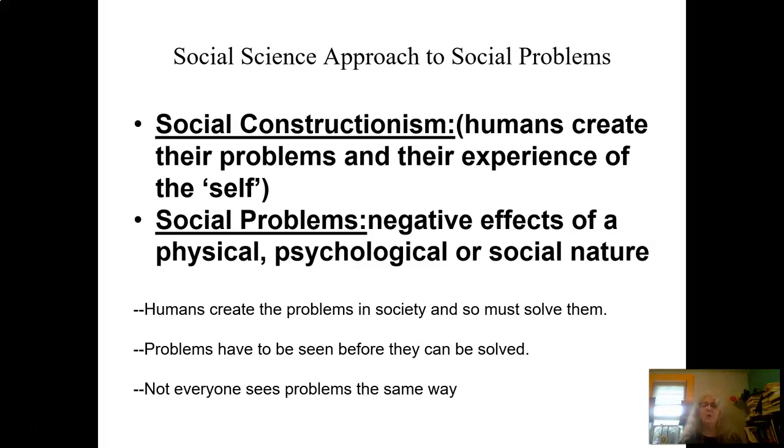And this is part of what is called social constructionism. So whether any particular social scientist thinks it's possible to solve a human problem or not, they still come at it from a social constructionist perspective, which is basically that in human society, humans create their problems and they have to solve them. Humans also create their own experience of themselves. So there's this presumption that human beings don't have a self that is autonomous, which goes against American individualism, but American individualism is sort of a myth.